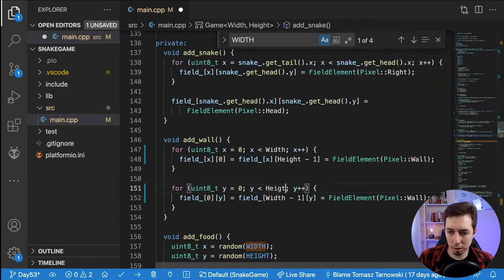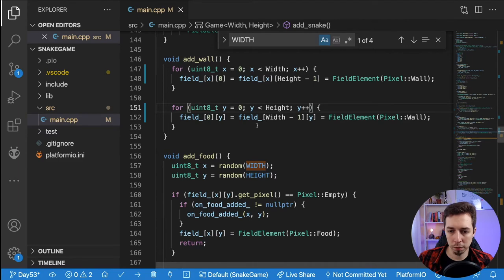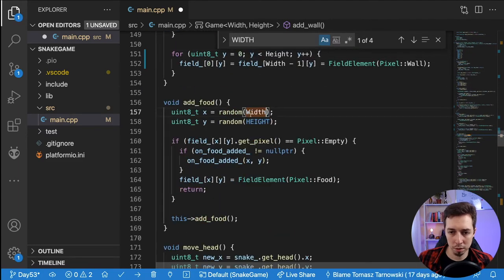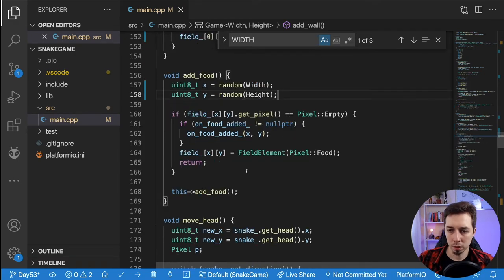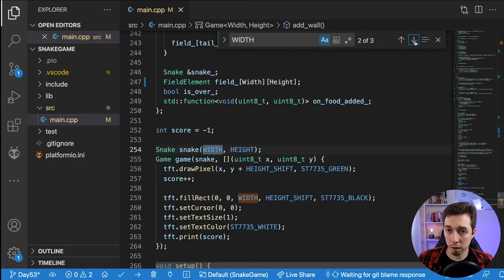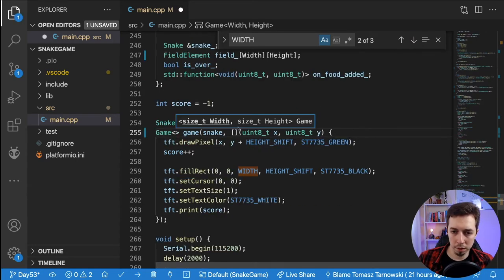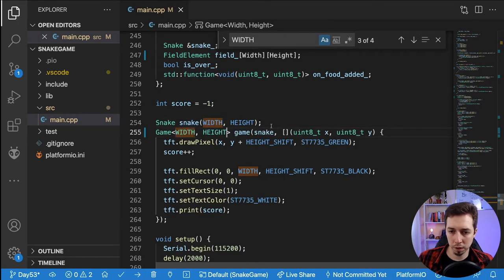It's basically getting rid of this external global dependency on the width and height constants. There is one as well. It's also gonna make it more flexible, if you think about that. Any more width? No, I think this is it. This is it, okay? But yeah, now because game takes the template arguments, I can take a width and height, okay? So that is the first modification.